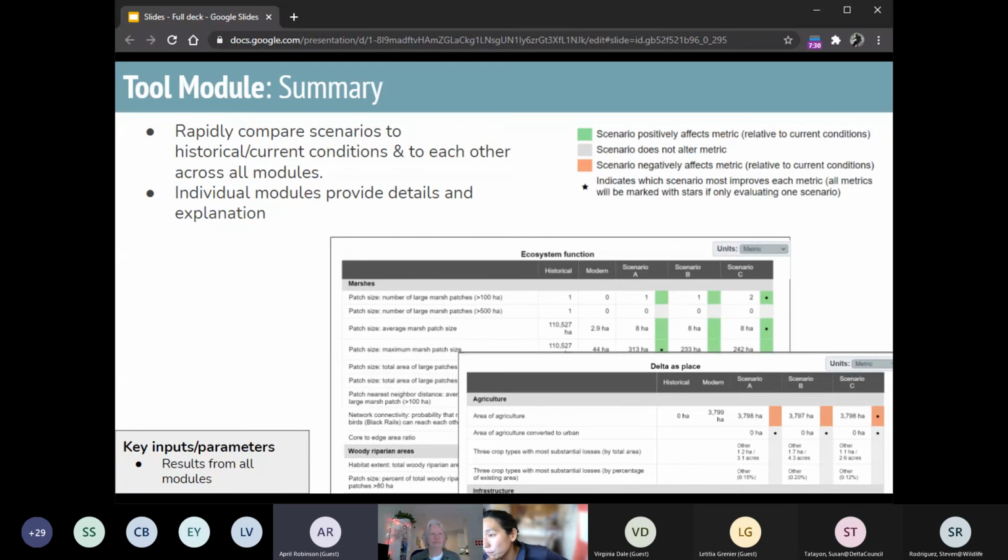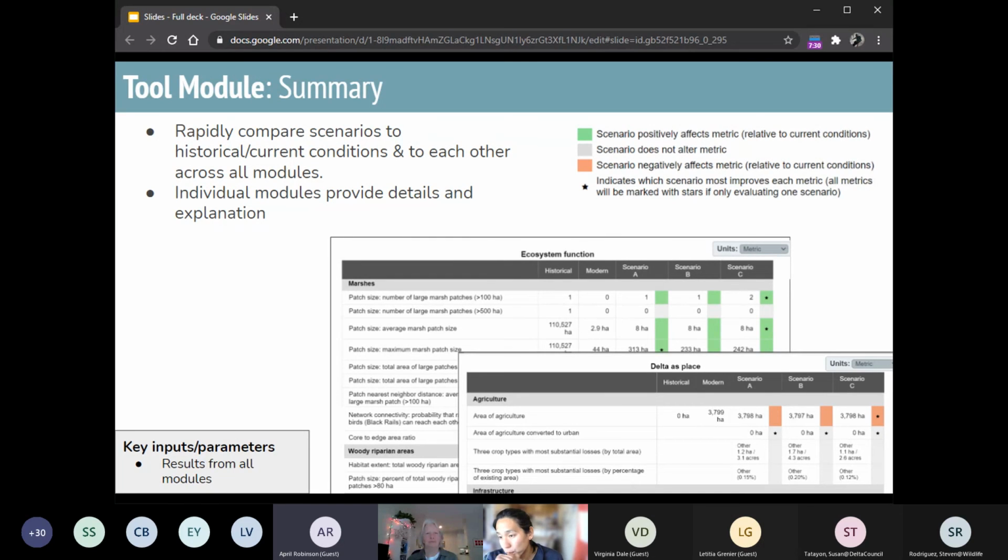So to start with, the first module is the summary, and this rolls up all the other modules so that we have a big table of the different metrics. And for each of those metrics, we show whether the scenario positively or negatively affected the metric. And we've starred the ones that indicate the best conditions for that metric.